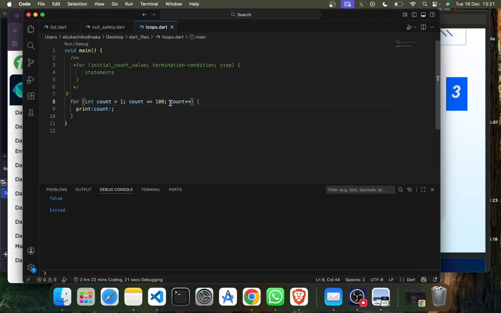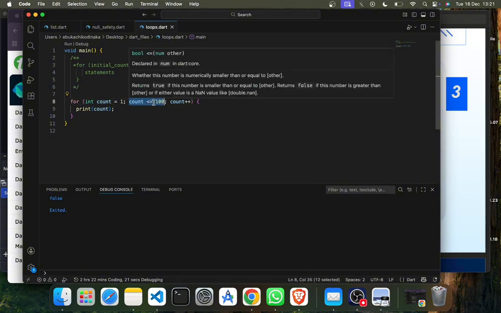After it has incremented count, the new value of count is now 2. So when it runs again, it's going to repeat this process with count at 2, and of course 2 is less than or equal to 100. So it will print 2 and then increment, so that the next time it runs, count is 3, and it's going to continue this as long as count is less than or equal to 100.